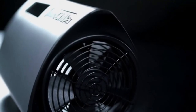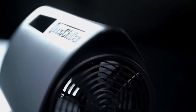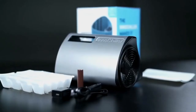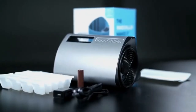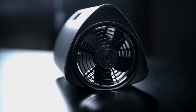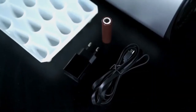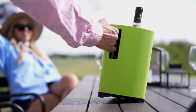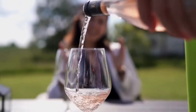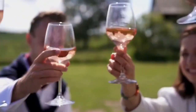The InnoChiller is made from the very best components, including a powerful blower and batteries with the highest capacity available. This ensures a high quality product that will never let you down. Even if the batteries are flat, the chiller can run directly from the power supply. Bring the InnoChiller to the table with its marvelous skin and label design, while you enjoy a chilled drink with your friends.